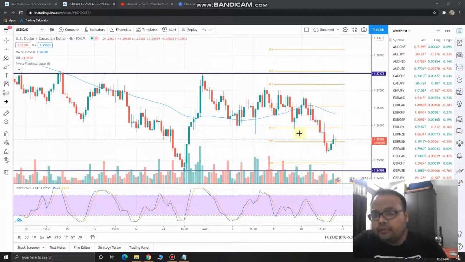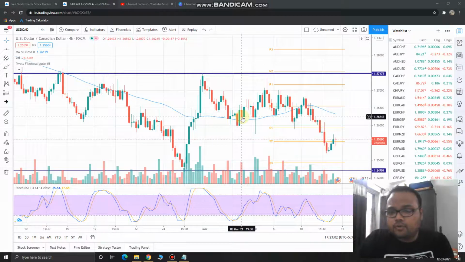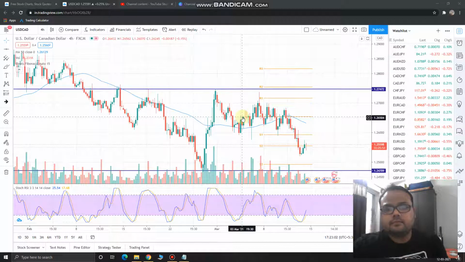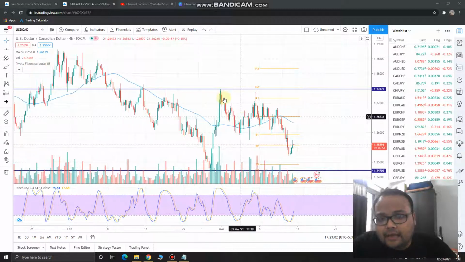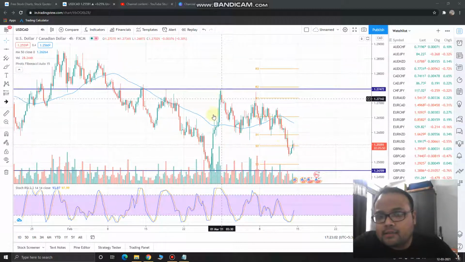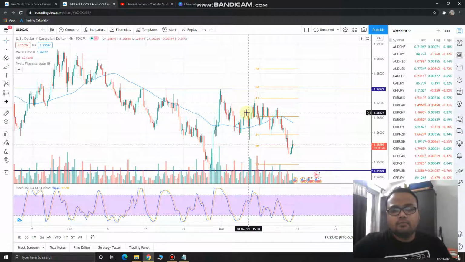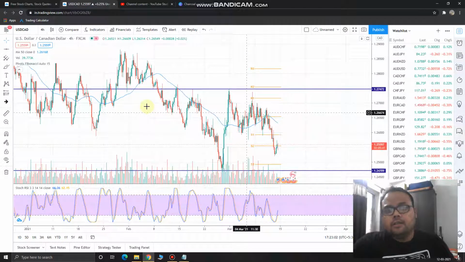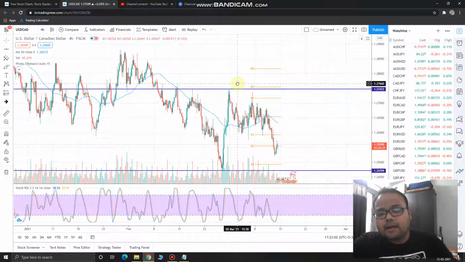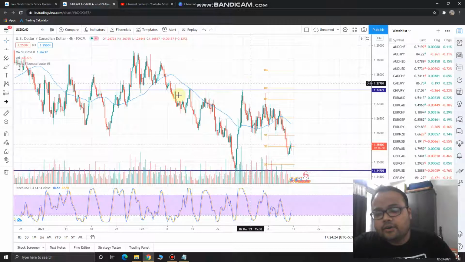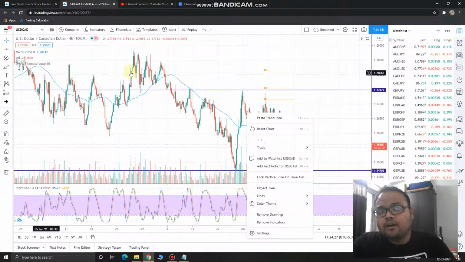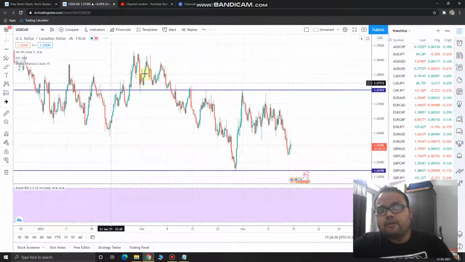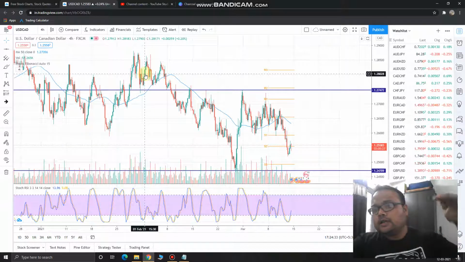As of now, you do not need to take any trade because let me show you. Let me zoom out the chart. If we look at this particular portion only, then it seems the market is sideways. But if I zoom out the chart, you will see that market is in downtrend. The overall trend of the market is not up, not sideways. It is somewhat towards the downside.